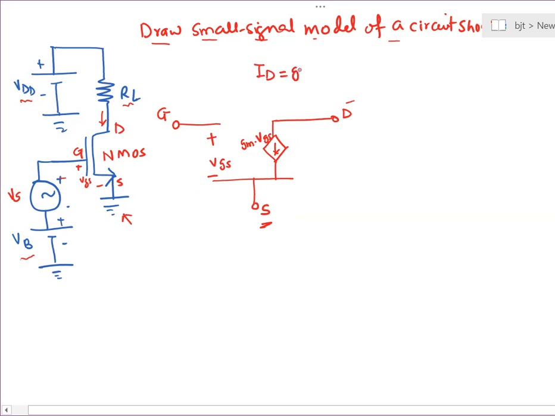The value of this dependent current source is gm times Vgs, so you can write here id equals gm times Vgs, or gm equals id divided by Vgs. Now when you have a transistor which is NMOS that conducts, you have a small resistance that is called output resistance RDS or is also called RO. That opposes the flow of drain current from source to drain. Usually it is very high so it can be regarded as open circuit.